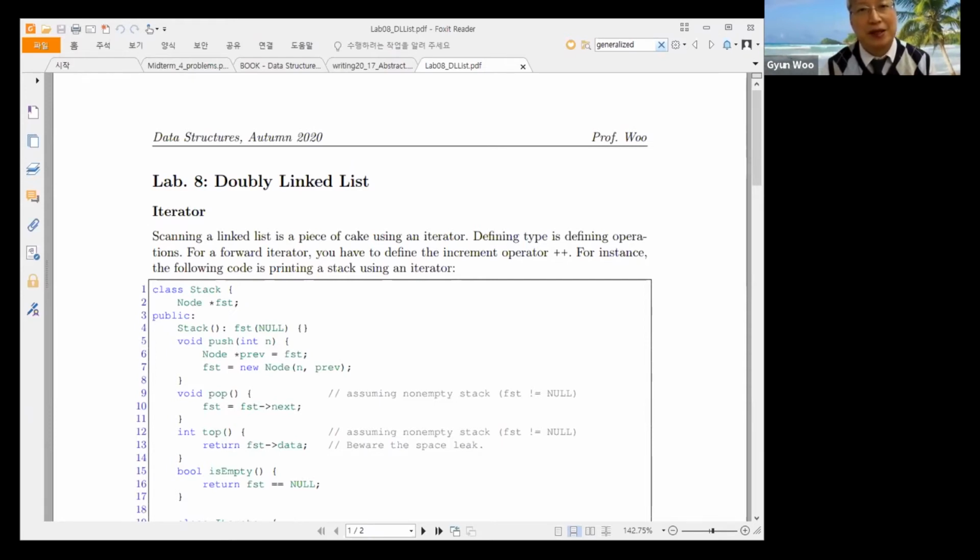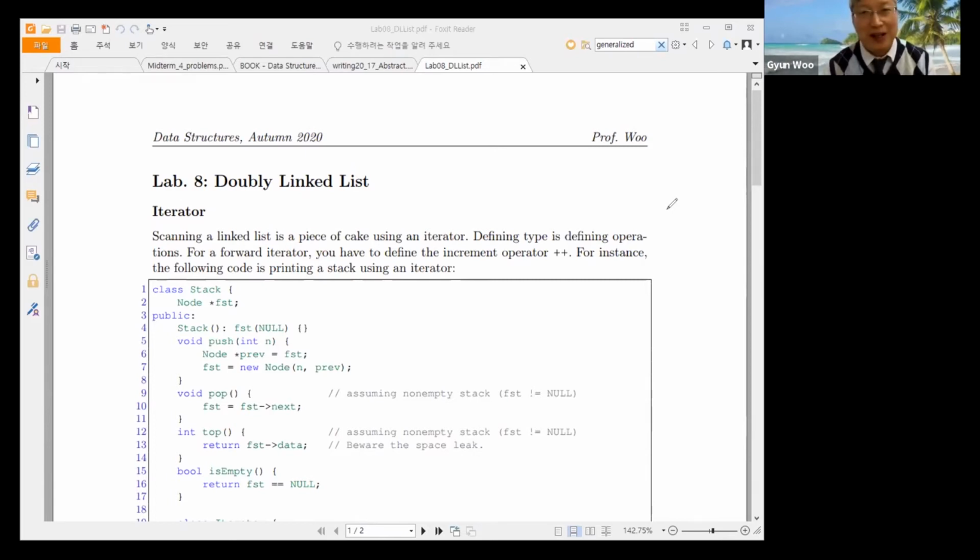Scanning a linked list can be easily performed using an iterator. It is a piece of cake using an iterator.